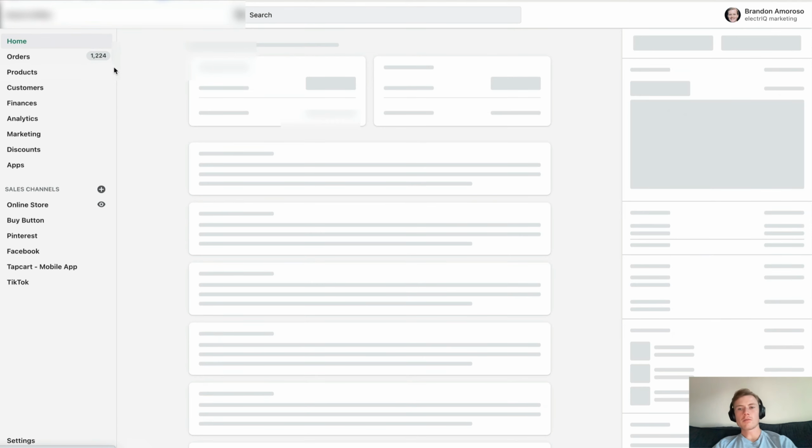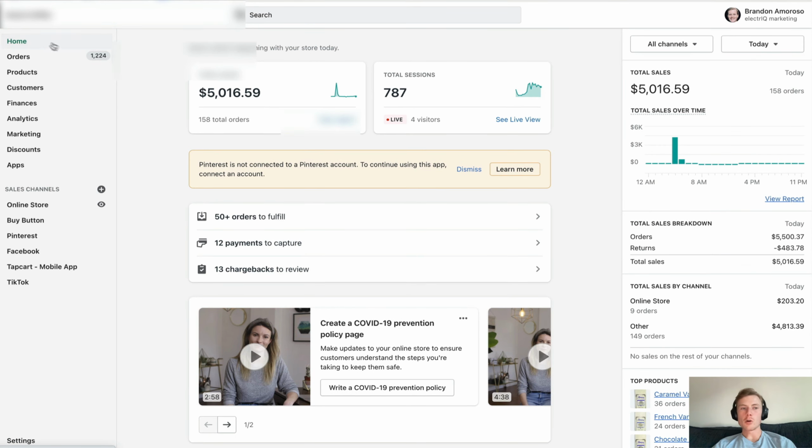That is essentially the Shopify dashboard in a nutshell. You got your home, gives you an overview of everything. Orders, shows you your orders. Products, it's all the products on your storefront. Customers, all the customers, as well as people that have created an account but have not purchased yet for your Shopify store. Finances, money coming in, money going out. Analytics, diving into your sales volume, sales by SKU, basically any data that Shopify has, visualizations that you can do month over month, period over period, comparisons, and start to dive into your store's performance.